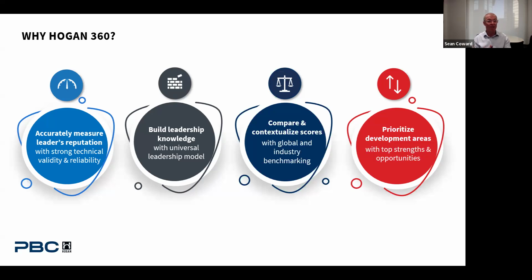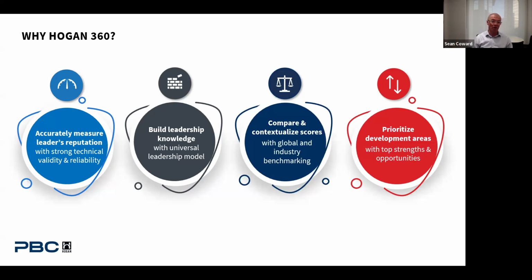And I would say if you're looking at using a 360 tool and whether Hogan is one in the mix or not, do ask whether a technical manual is available because we really should be able to stand behind our tools in terms of reliability and validity. There's a model, a framework anchoring the Hogan 360, which you don't always get in 360s, generally speaking. Those of you familiar with the Hogan personality tools are aware of socioanalytic theory, for instance, and the idea of getting along and getting ahead. Those sort of anchor points allow us to understand and frame the data.